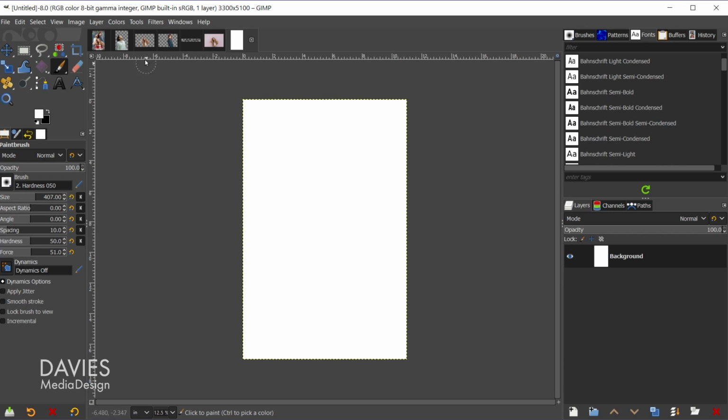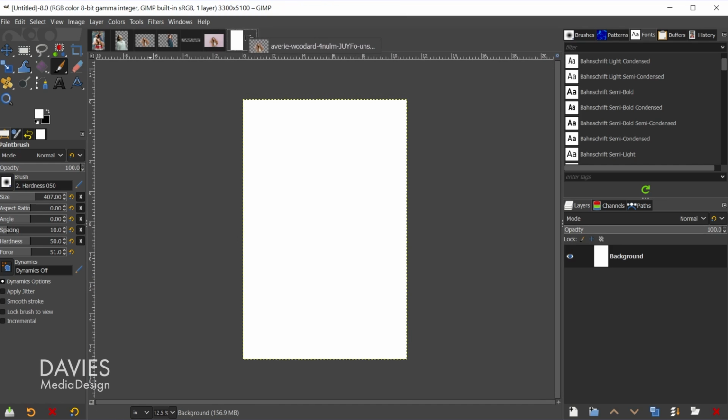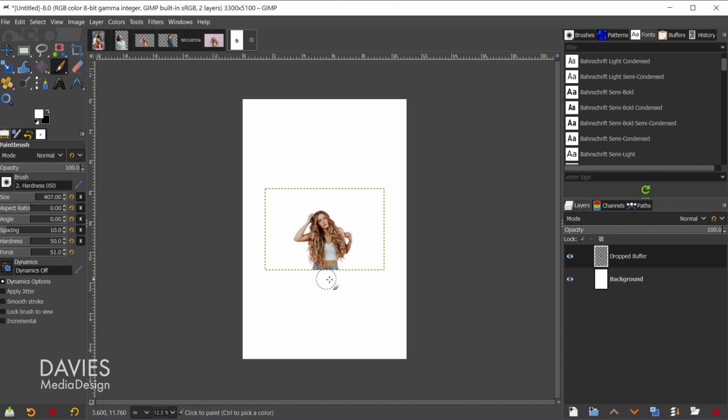Once we have our blank poster created, we're going to want to start dragging assets into our poster design. So let's start with the main person here, which is going to be this woman here with the curly hair. So I'll start by clicking and dragging that tab over here to the tab of the blank poster and drag it on top here and release. That's going to drag and drop my image without the background on top of our poster design.